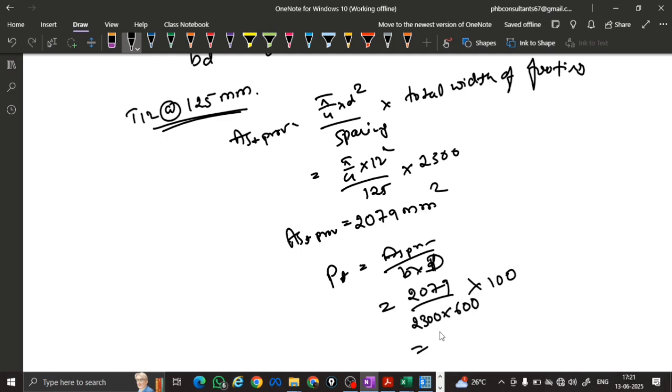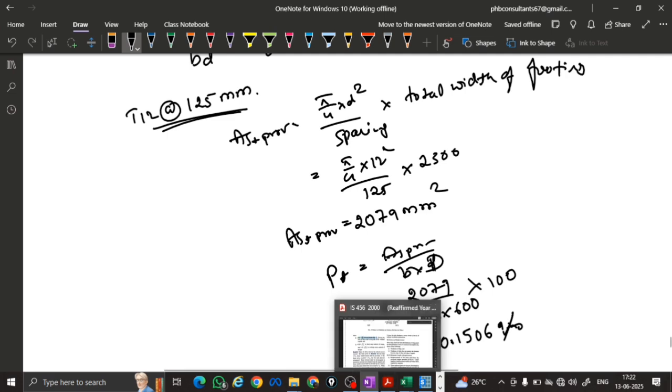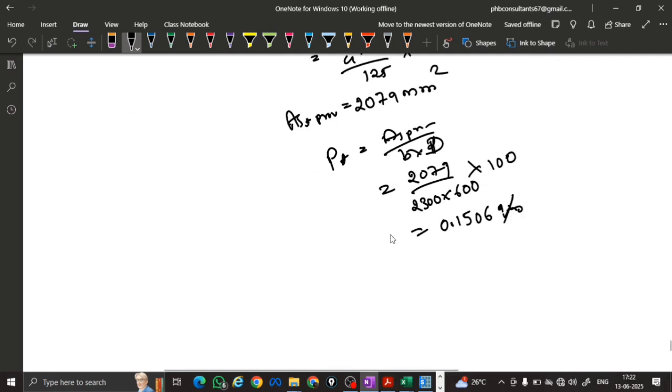The answer is 0.1506 pt. Okay, so on this basis, 0.15 pt, we have to check in table 19.